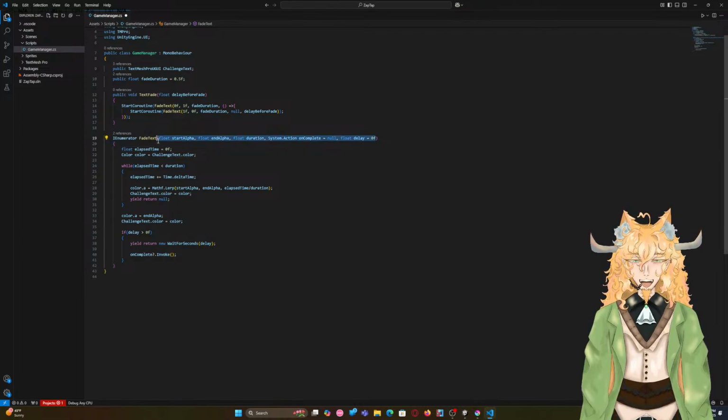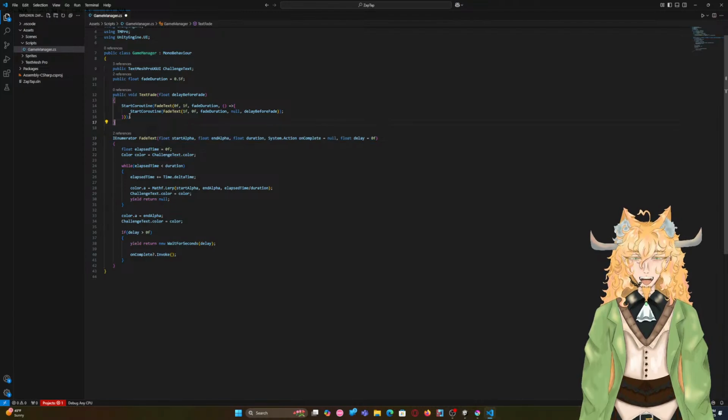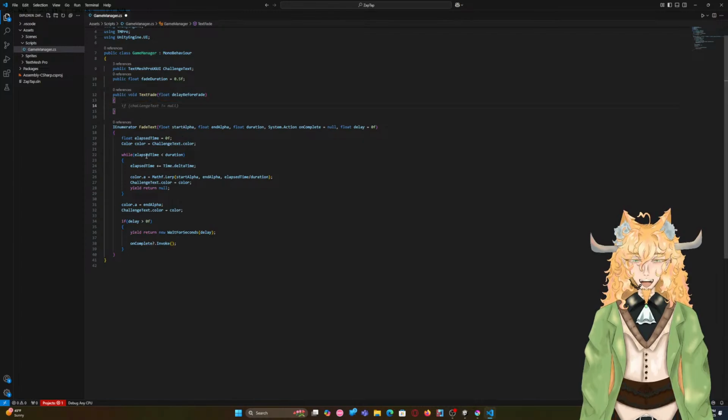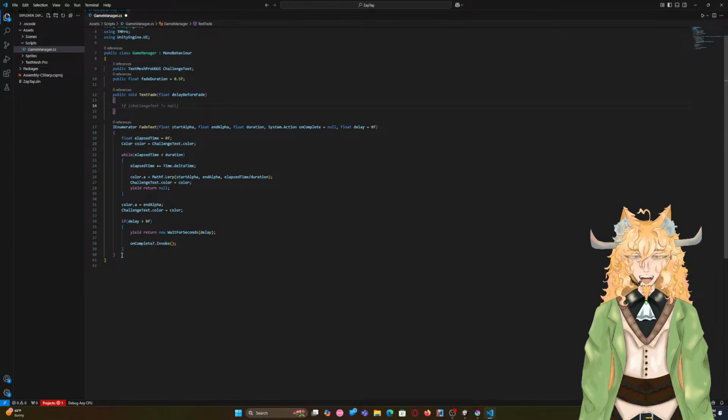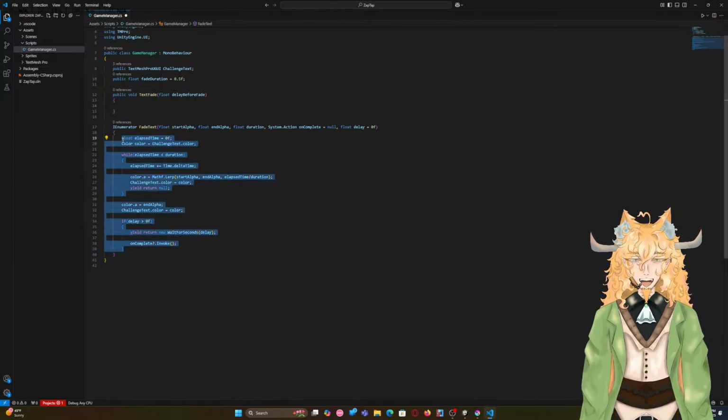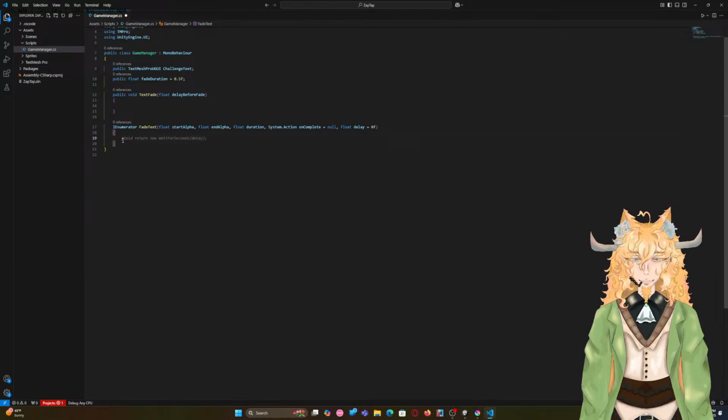Remove this here. Instead of doing a fade, because the fade doesn't seem to be working anyway, so I don't really care about removing it. But say I'll do a debug.log.